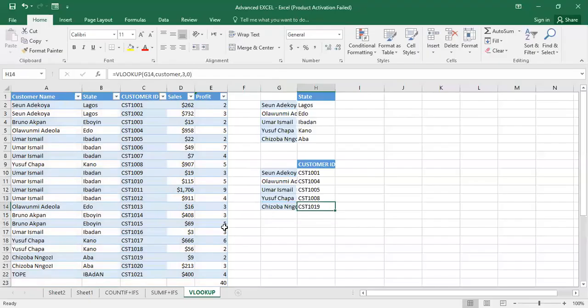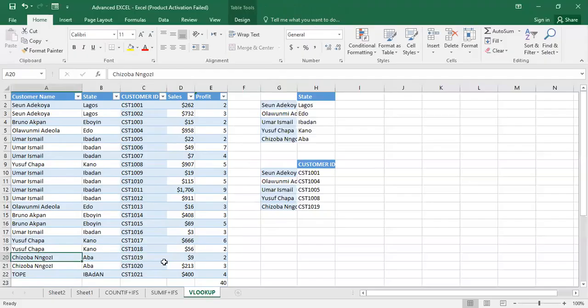Okay, now I want to check for this Chizoba name. You can see this is the customer ID. You see that this name has two customer IDs. So it's going to pick the first one, not the other one, because that is the first recognized one. So that is what we have. The same thing for this other name as well. It has this 104. If you look down, you're going to see another one, it has 113 as well. It means that our table is a little bit wrong, but we should note that it's going to pick the first one.